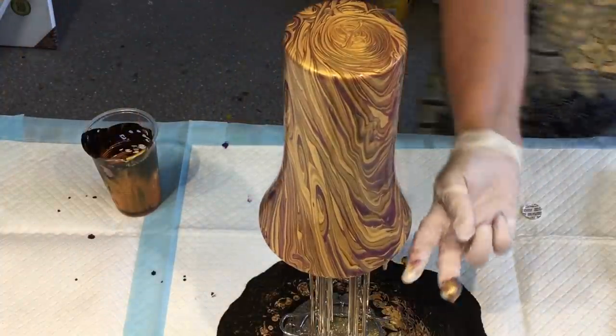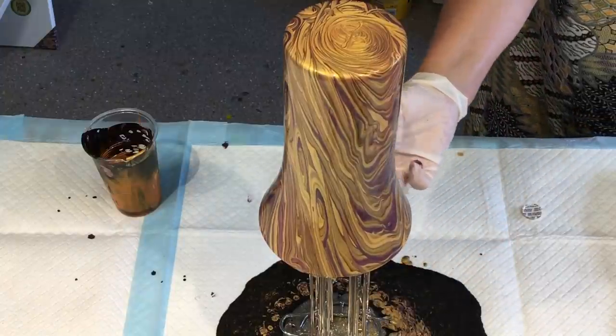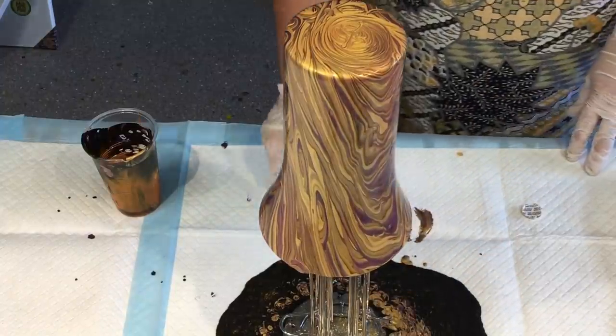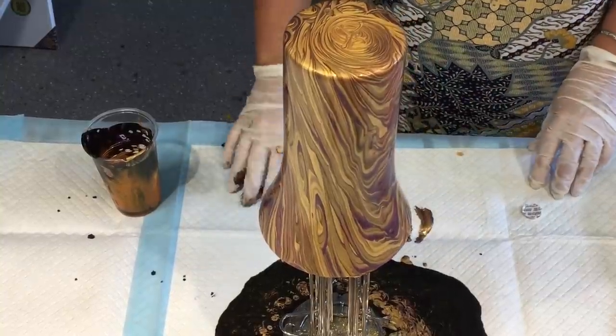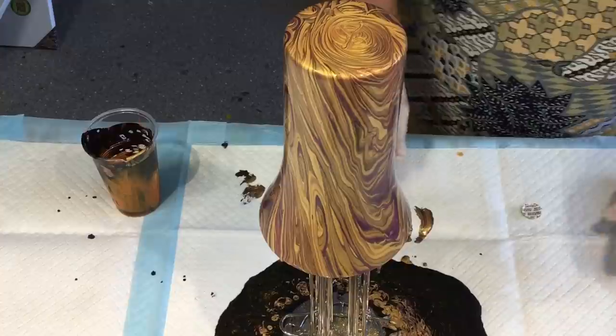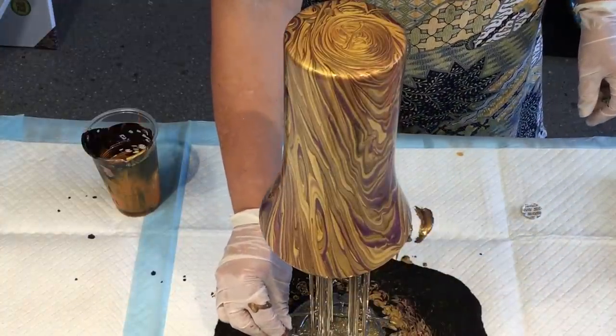So I'm just running my finger around the lip. Oh, look at that, that is a beauty. And I didn't even think about the bottom of my ternary thing. I will move that and then I can just wash it off.